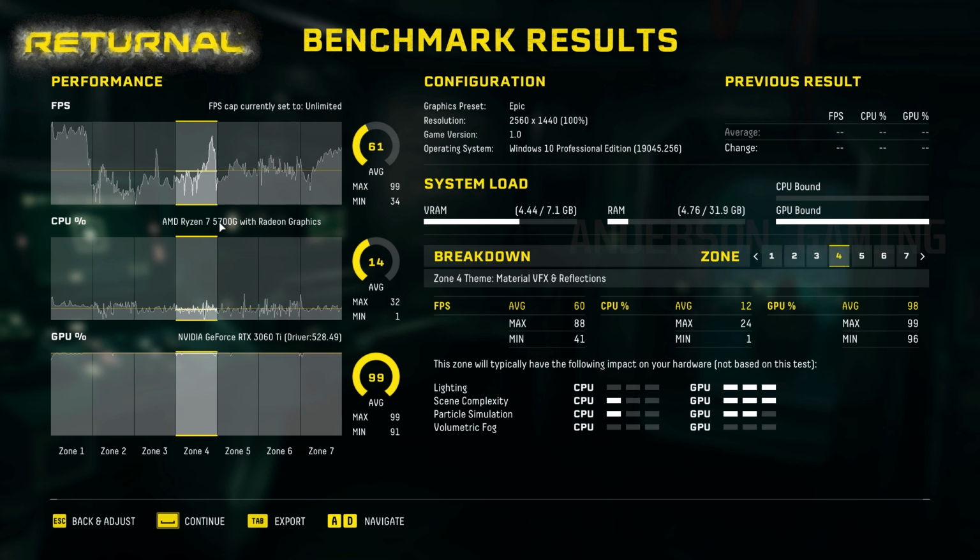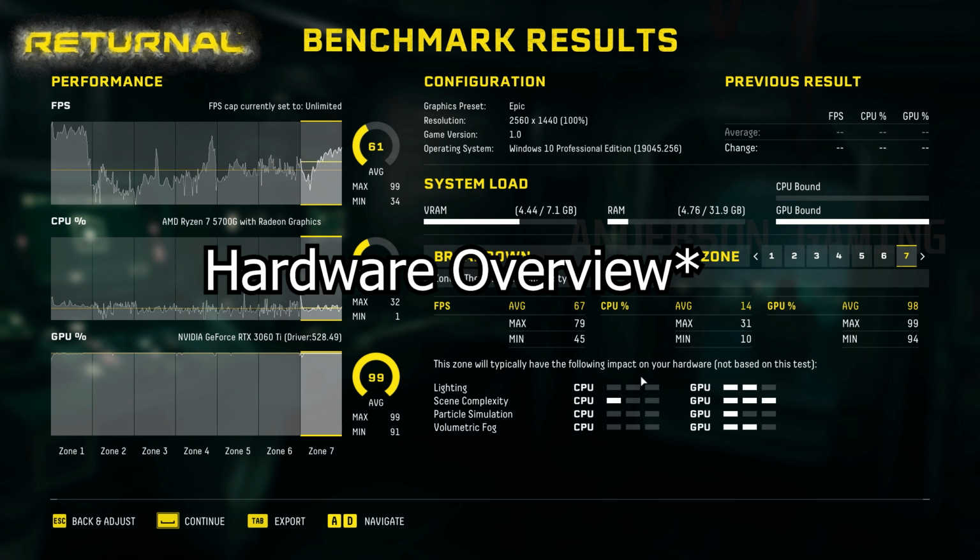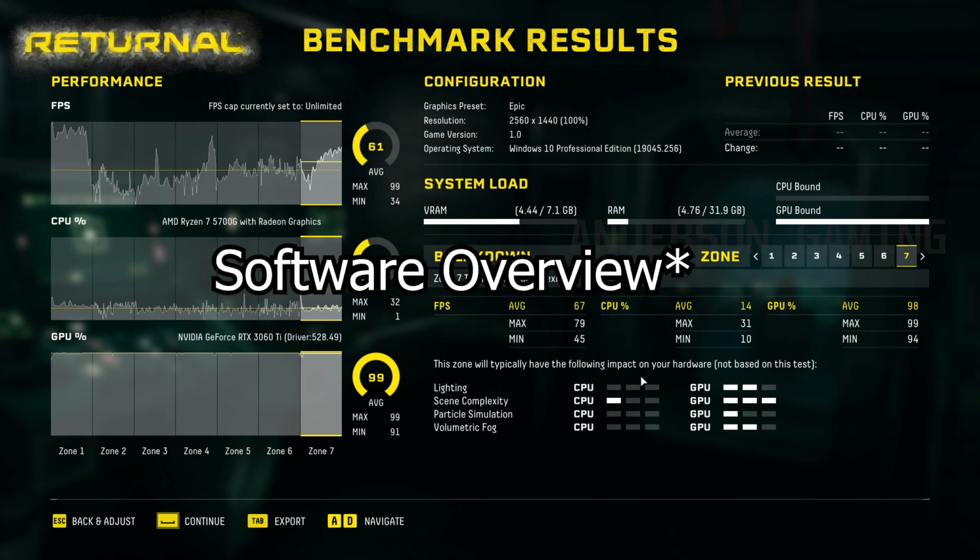If you're buying a 12th gen Intel processor or a 13th gen Intel processor, chances are you could be seeing better performance than what my CPU has to offer here. I do have 32GB RAM, and so far it did not use a lot of VRAM while it was doing the benchmark, but I do feel like this game was a bit heavy, and you can see it's showing certain data here. Alright, so now we are done with the hardware overlay. Let's go on to the software overlay.